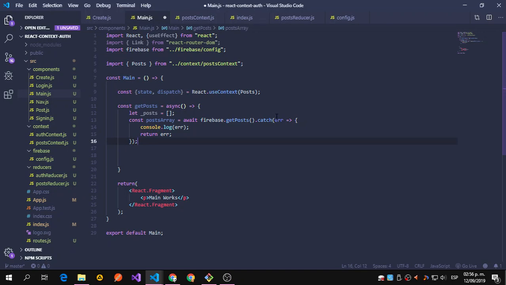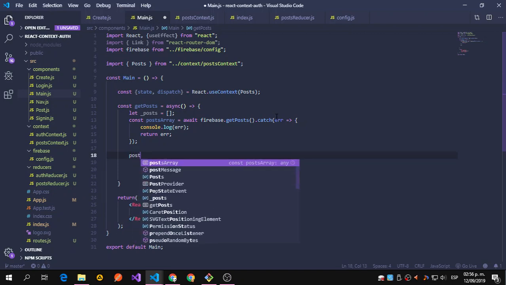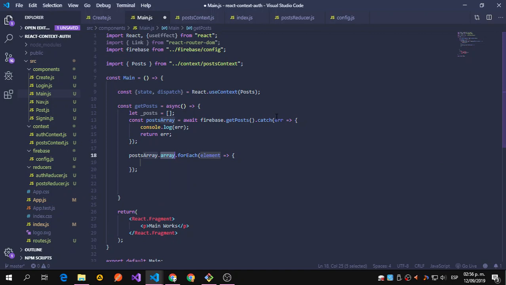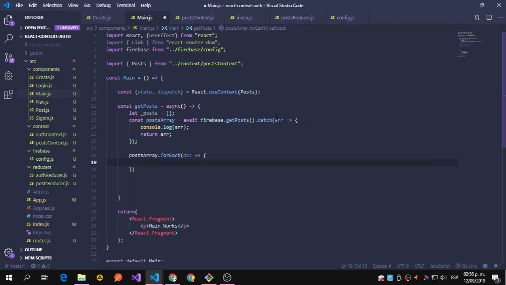So below here we have the postArray if that returns correctly. So postArray.forEach, we're going to return each doc and say posts.push into our empty array on line 12.